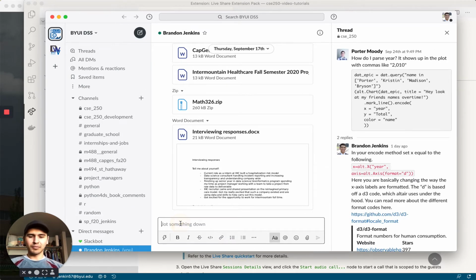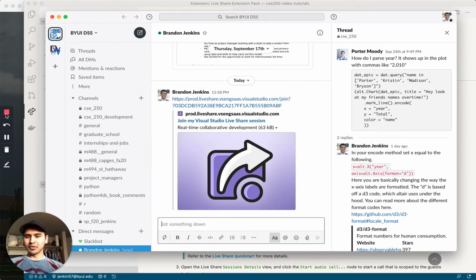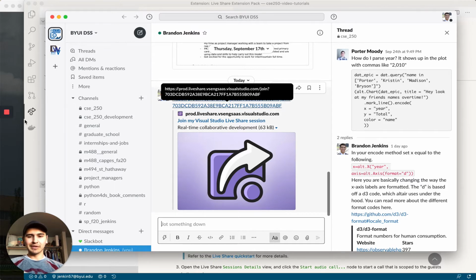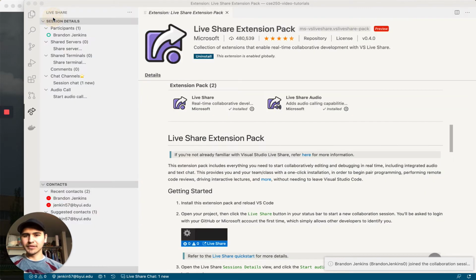I got my wife's computer and signed in with my GitHub, so it should show up as two different users. I'm going to share that with the other computer, and then I'm going to log in to the meeting on her computer just by clicking this link. Okay, I'm all signed in on that computer, so we can get rid of this. And as you can see, this new participant has joined. So this is the other computer that I'm using, and then this email is this specific computer.